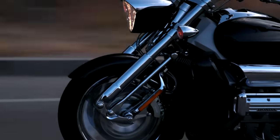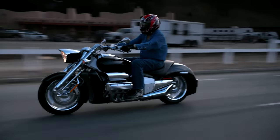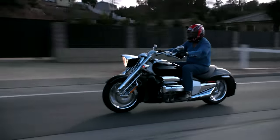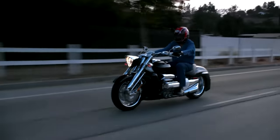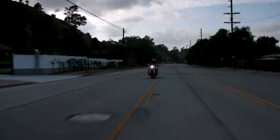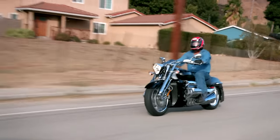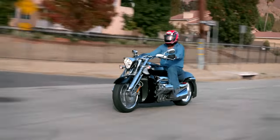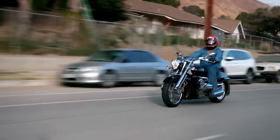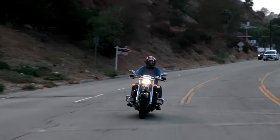You see a reflection on every part of this bike — the headlights, the display. I've got one of those Suzuki RE5s, the rotary bike, and bikes don't get any smoother than that — and this is just as smooth. Most of these went into collections; not that many people rode them, I guess. I'm not sure what category this bike fits in — cruiser, I guess. You really couldn't put bags on it or take a trip with it. It's just sort of a statement. It's a piece of rolling kinetic artwork.